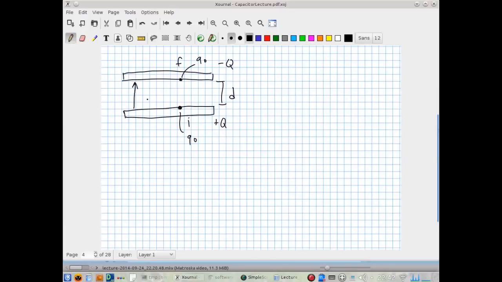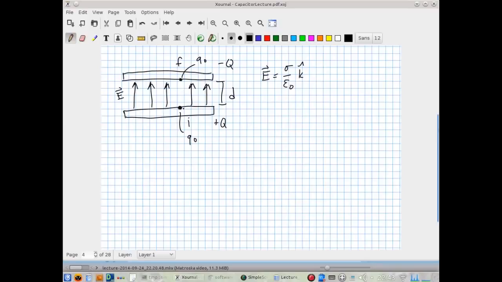The electric field inside of the plates is uniform and points vertically upward from the positive plate to the negative plate. So there's our E vector, and we already know what that looks like. E vector is sigma over epsilon naught k hat. And I'm going to grab this little test charge Q naught, and I'm going to move it across the gap. Now, we know from the discussion of work that I don't just have to grab it and move it straight across the gap. I could grab it, whirl it down here, bring it back up, and then eventually drop it on this point right across the gap that I've indicated here.